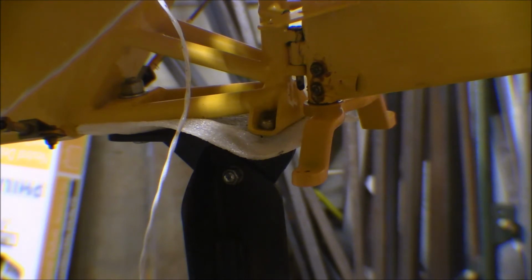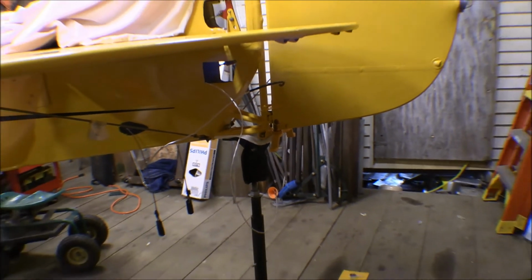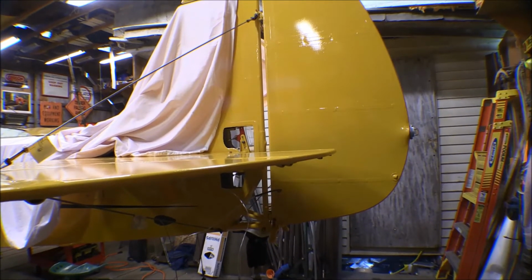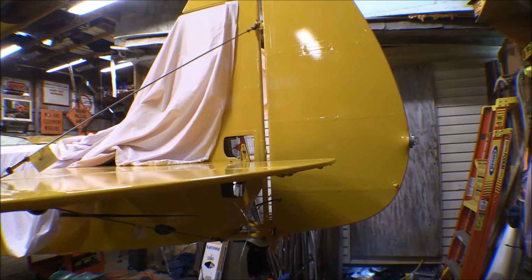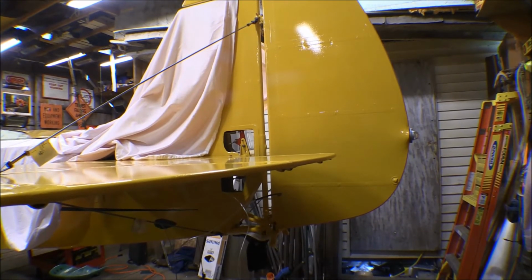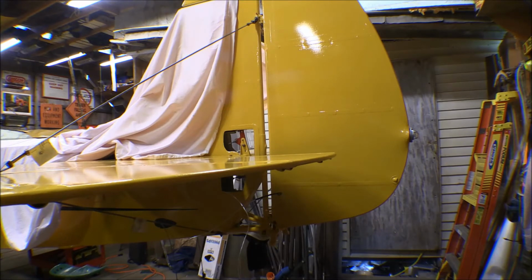I've got the pins in the rudder. The rudder is mounted up on there. Well, it's not totally mounted up yet. I got the pins in. I don't have the washers or the cotter pins in yet. I just got the pins in, got that all lined up, and I haven't got the rudder cables hooked up yet. That doesn't take much to do, and then that thing is installed.